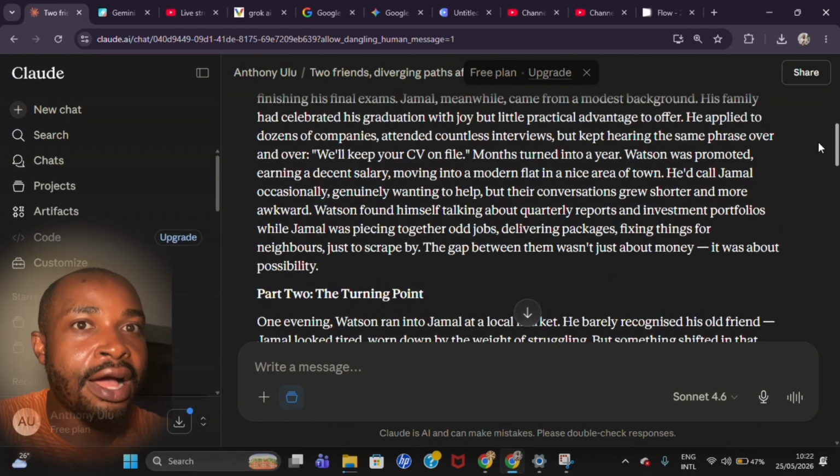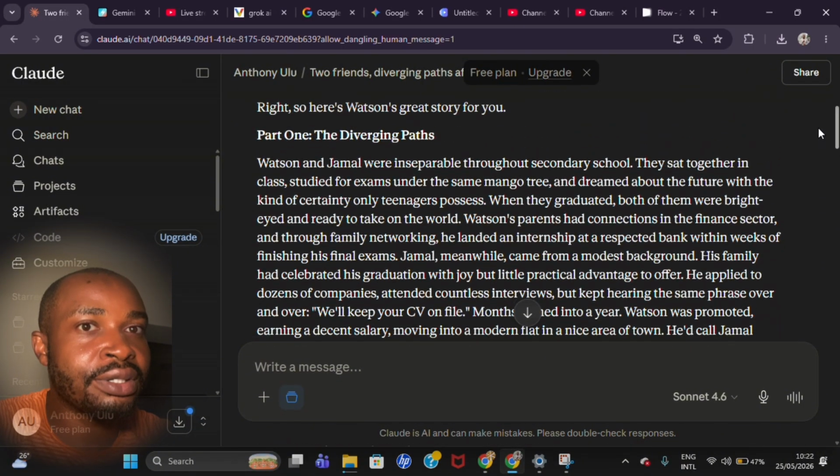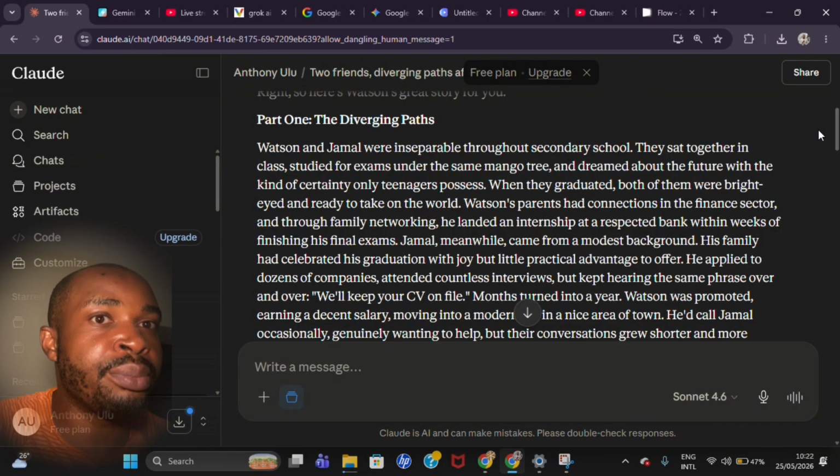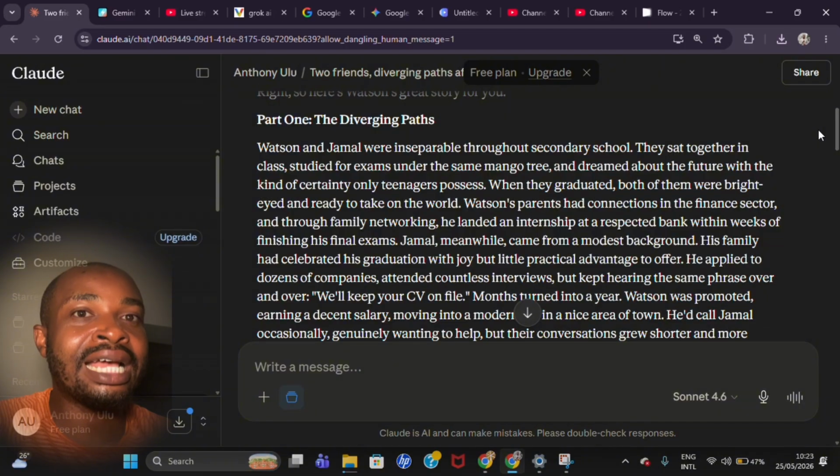All right, image prompts. Part one. Watson and Jamal were inseparable throughout secondary school. They sat together in class, studied for exams under the same mango tree, and dreamed about the future with a kind of certainty only teenagers possess. When they graduated, both of them were bright-eyed and ready to take on the world.